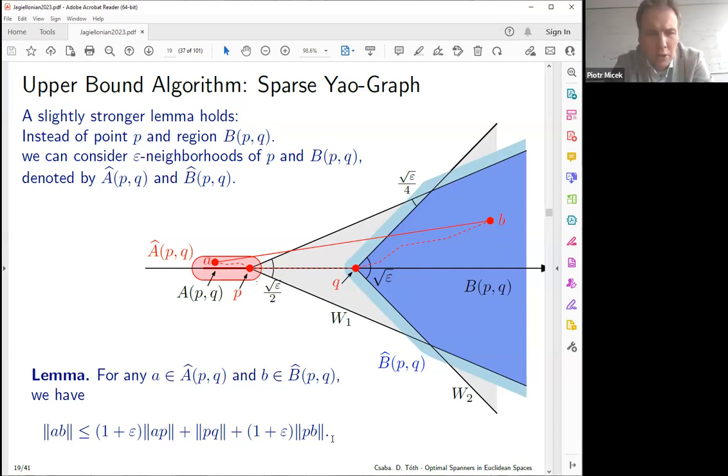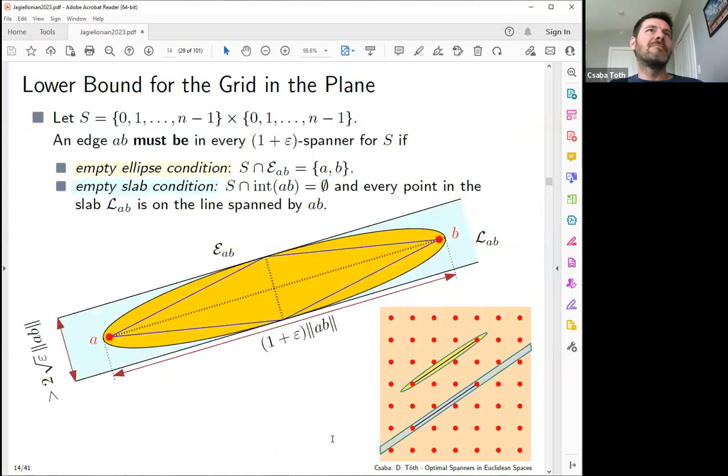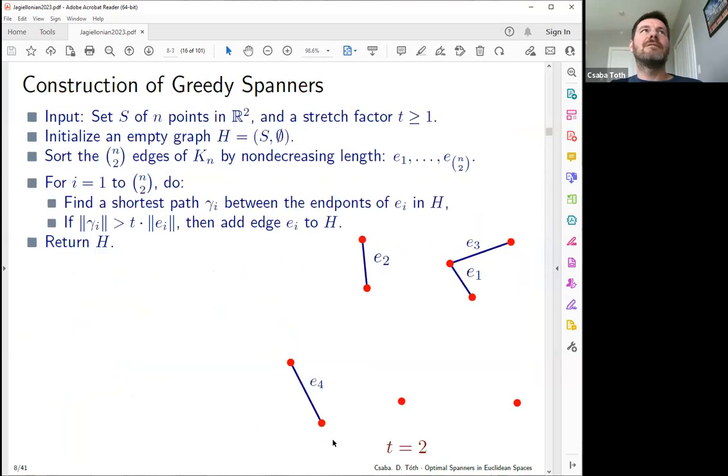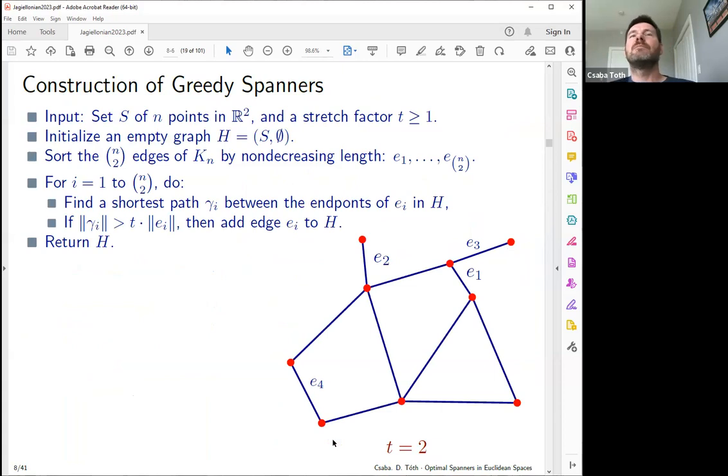So the induction, you call induction, the induction is on what? So the induction is very similar to the greedy strategy, the proof that the greedy strategy actually works. The proof for the Yau graph is the same proof. So let me just, I had a slide about the greedy strategy, so I go back. I didn't have a slide about the proof why the greedy works, but the proof is basically by induction.